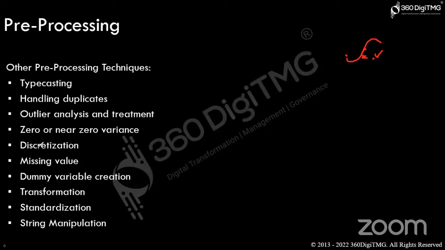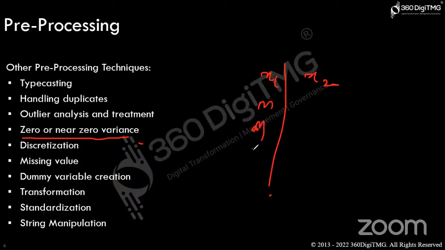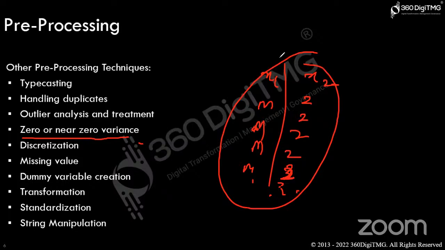That is the outlier limit. And zero variance and non-zero variance. So it is all about the information. Let's say you have columns X and X2. All are male. All the information is male. Or in X2, we have all just a single number. In that case, there is no variance. The variance, in the sense, is the information.